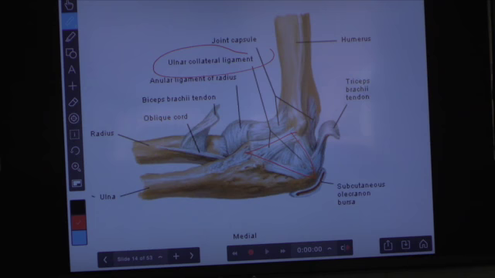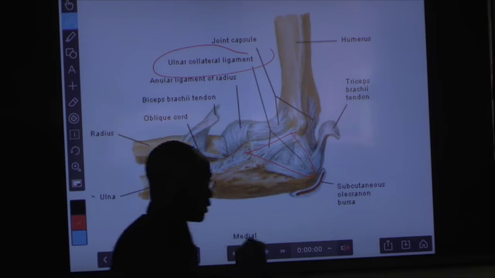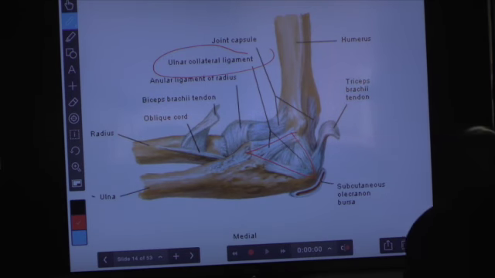On that last slide, the annular ligament. The radial collateral ligament wouldn't attach to the radius and ulnar, just ulnar? Yes, it does attach to the ulnar. If they say annular ligament, they just say radial. If they say radial collateral, just stick with that. Okay. So the ulnar collateral is on the ulnar side. The joint capsule is around it.